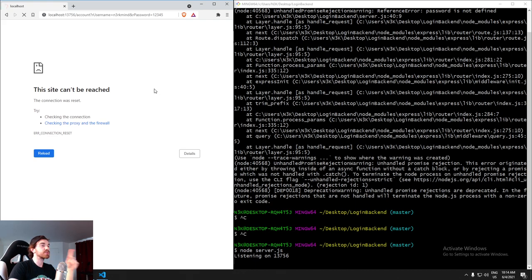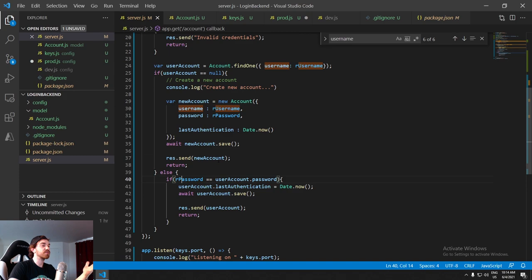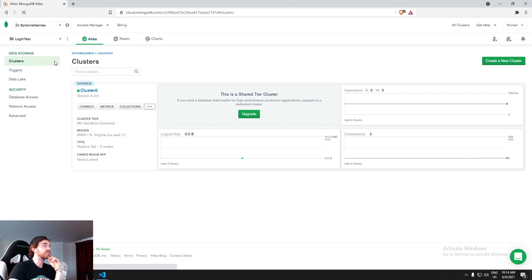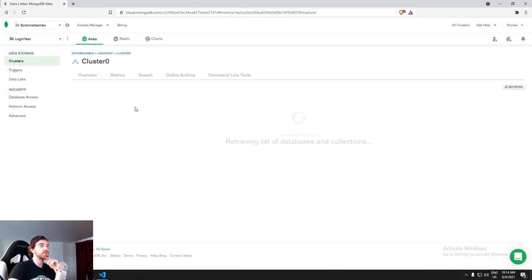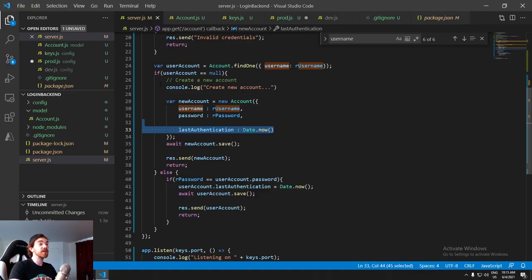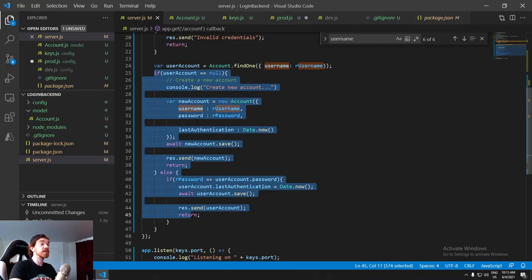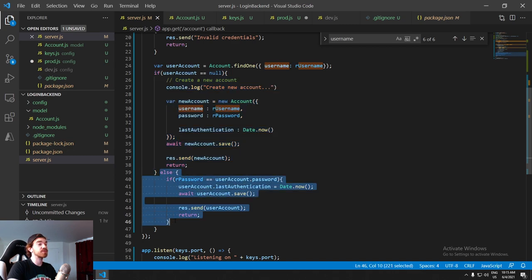One thing that was cool is that since we made it that far, it would mean that it found an account. Now, how did it find an account? I'm not quite sure. User account had to be null, which confuses me here because we didn't find anything in there, did we? Let's see, under collection. It seemed like we are not getting inside of that flow. Instead, we're getting inside of the else flow, and then nothing really happens because we don't match on the password because there's no user account.